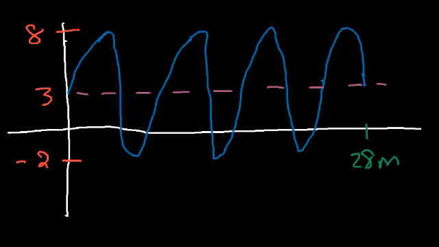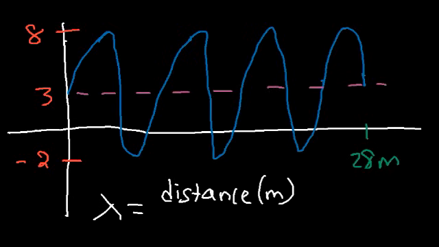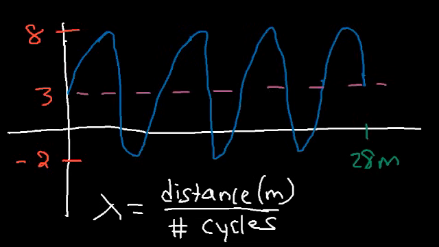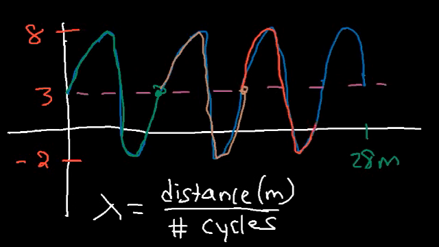Now what about the wavelength? How long is it in this particular example? Let's count how many cycles we have. We need to find the length of one cycle. So the wavelength is basically the distance in meters divided by the number of cycles. Our goal is to find the distance of one cycle. So we need to find the ratio between distance and cycles. This is the first cycle, that's 1. Here's the second cycle, that's 2. Here's the third cycle, that's 3. And we have half of a cycle, so we have a total of 3.5 cycles.